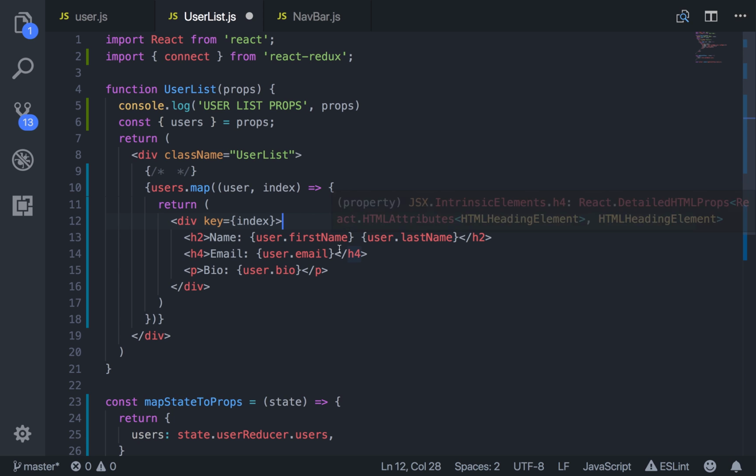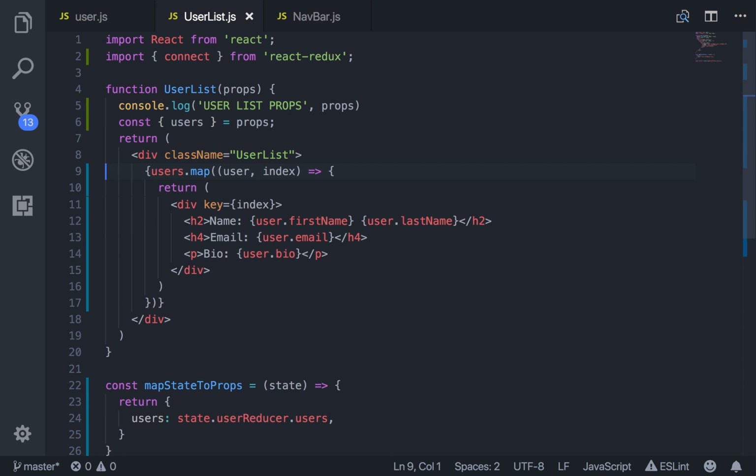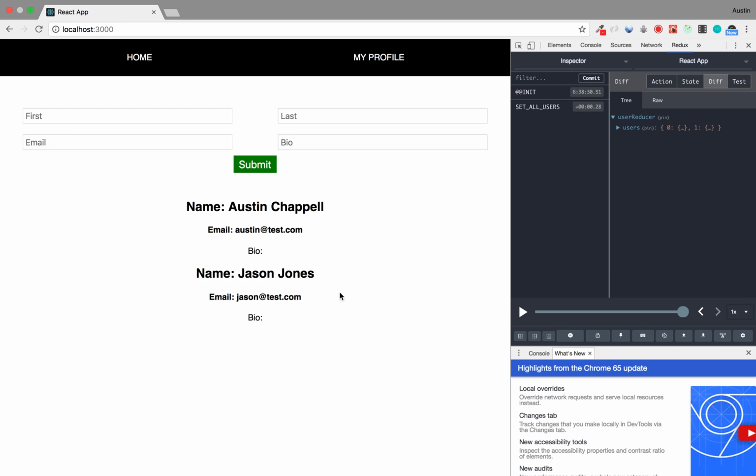And so I would expect that this would work. I don't think these users have a bio right now. But I think other than that, I would expect that this might work. And there it is. Yeah, it's working. So if you notice, when I refresh right away, right at the beginning, it doesn't have the data yet because it's making the call to the server. But then once it comes back, it updates it. And then there we've got it. So we've got 2 users.